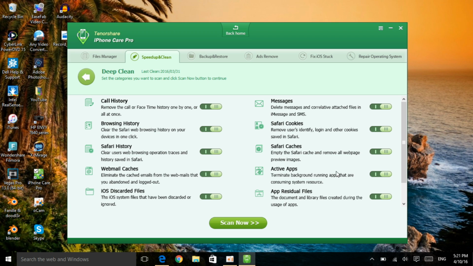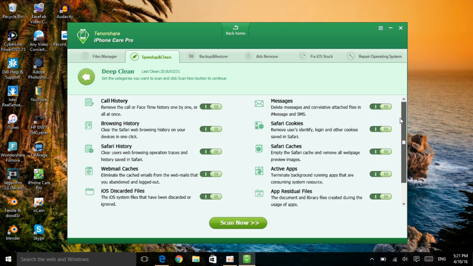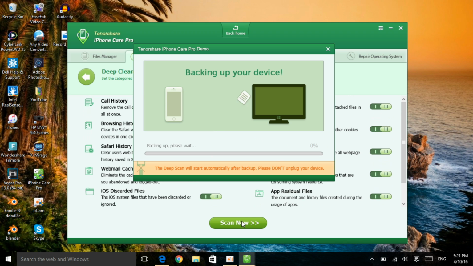Once you click on it, first what it does is back up your device, to keep any memories that you wanted for the future, and if you deleted something by mistake, it will keep it for you. This might take some time, so you have to be very patient and allow it to clean up. Once it does, it will show you how good the app is and cleans up a lot of memory. So let's wait for this to back up and clear the data. I'll be right back with you when it finishes backing up.